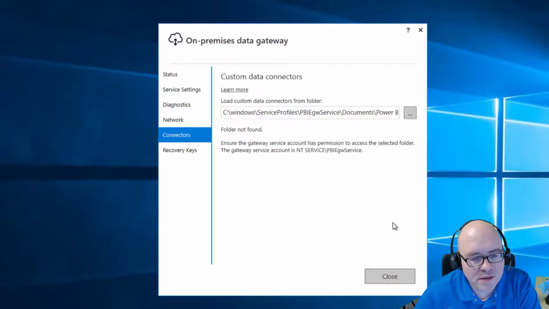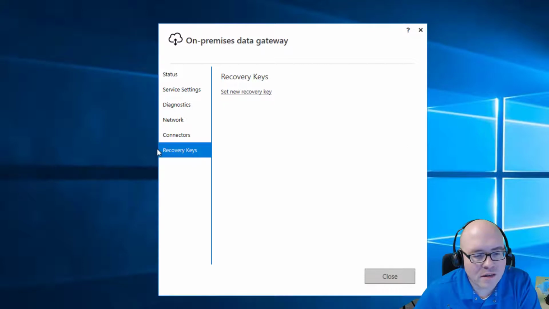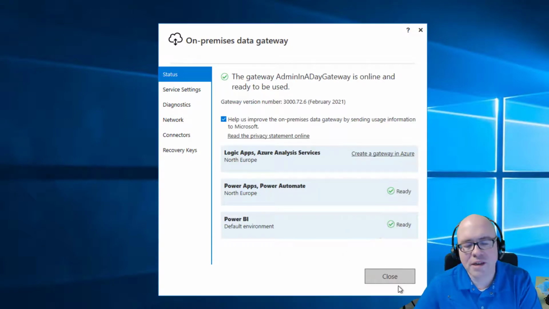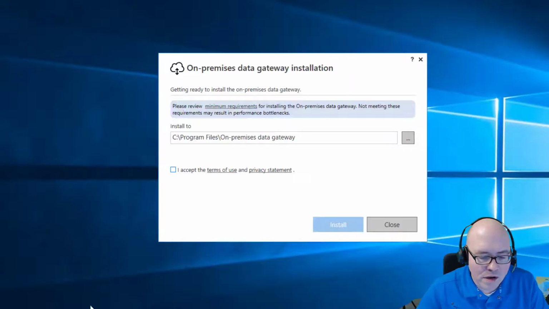If we use custom data connectors, I have to ensure that these custom data connectors are installed on the machine where the gateway is as well. And I can set new recovery keys here. So mainly, this on-premises data gateway is now configured. I will click on close, and close here as well.